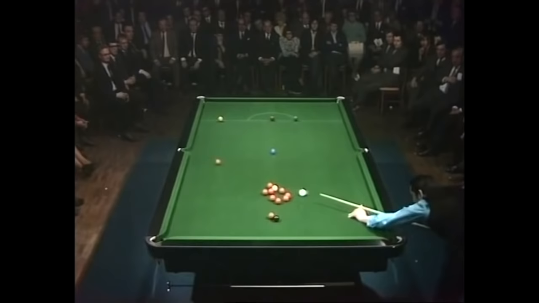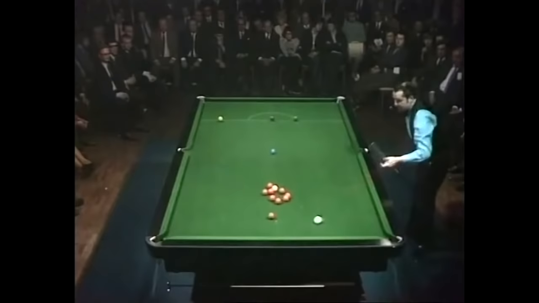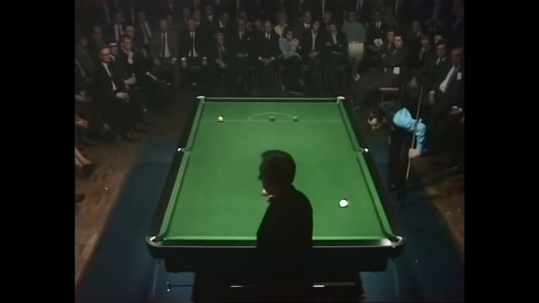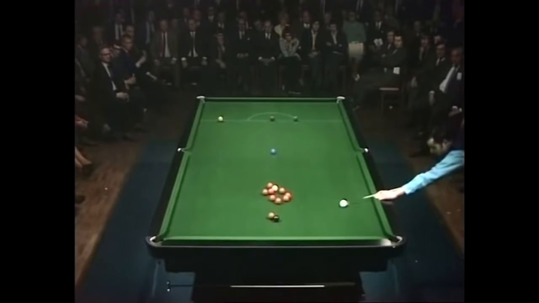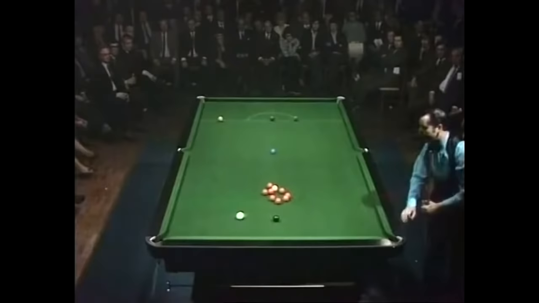And the tremendous backspin putting him right behind black. Reardon really hitting the ball truly and accurately, playing with tremendous confidence and a slightly worried look on the face of John Spencer, who you can't see but I can see nearby. 25. There's the red, the black to follow. 36.